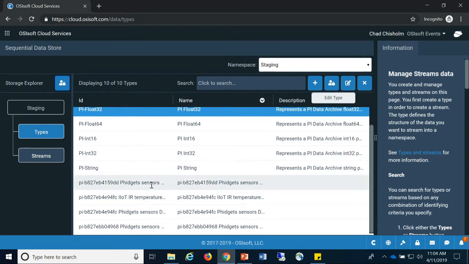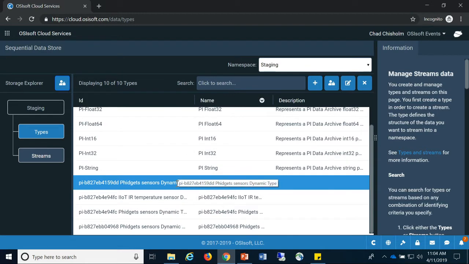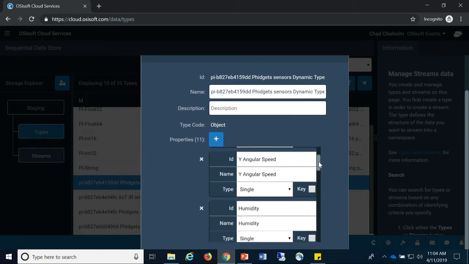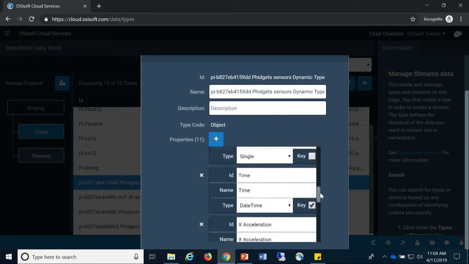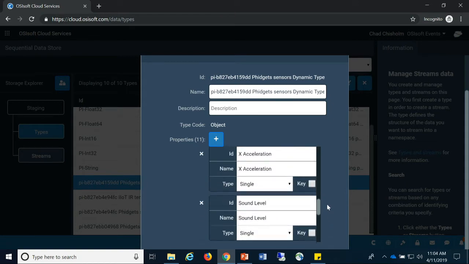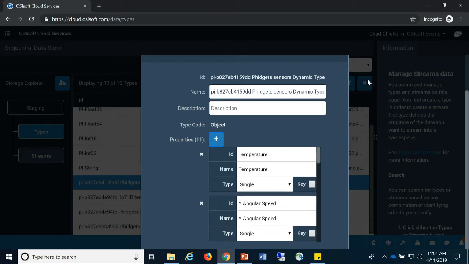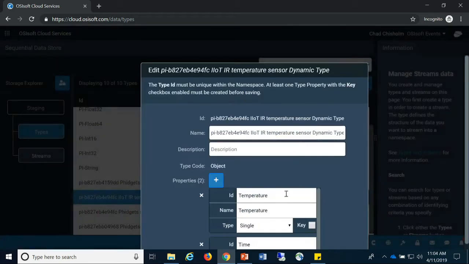These other ones down here are created by our OMF application. Three of them have a lot more properties on them. This is the one we saw on stage this morning when things were working. There are 10 measurements that come in here all at the same time, and they're all singles, which is an interesting choice. Single 16-bit, is that what that is?